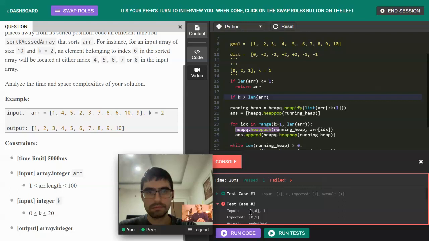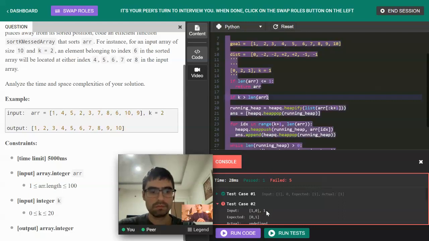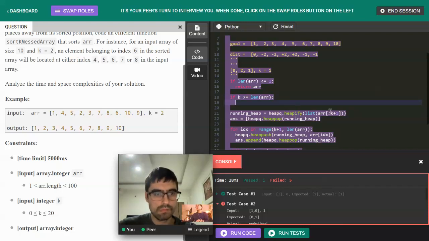Let's say the length of the array is 2 and k is 1. But if k is exactly equal to the length of the array, the running heap is going to be the entire array.